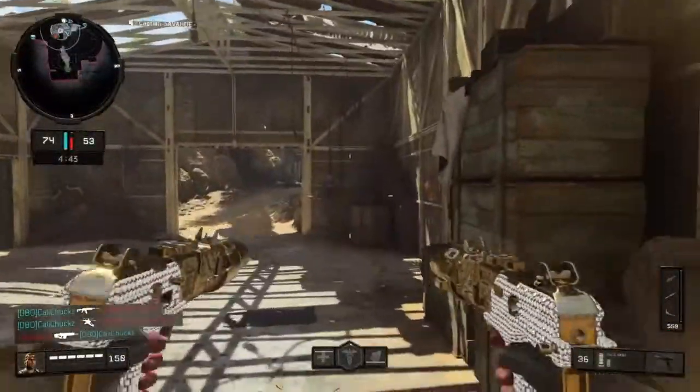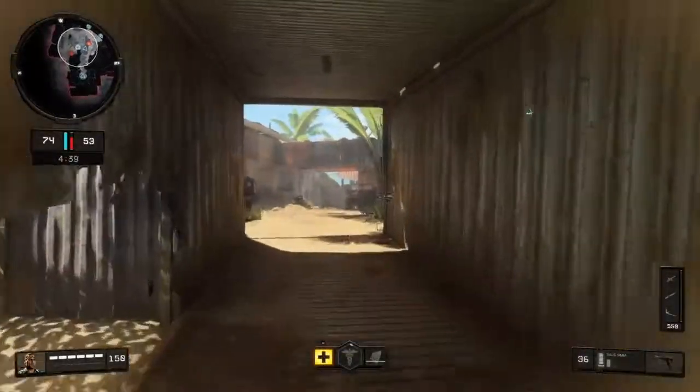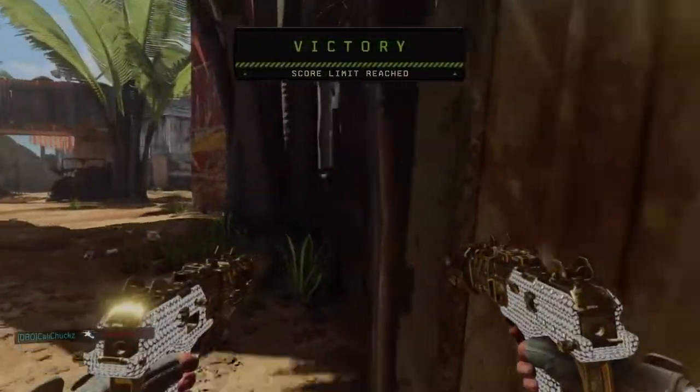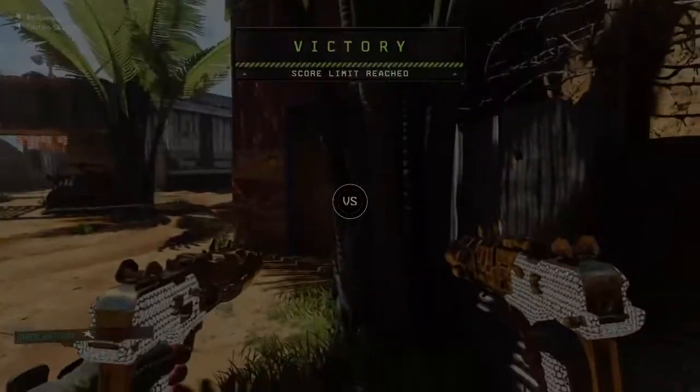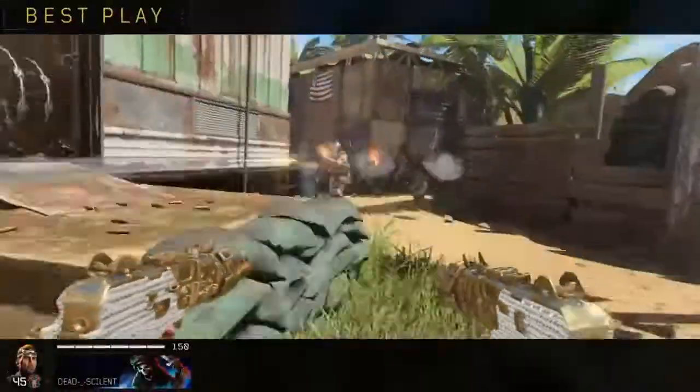Alright, and we won that game. We kind of joined late, but we're gonna still get into another game just so I can show you guys that looking at the minimap is the most effective way to win this game, because if you know where they're at, obviously you're gonna be able to kill them.